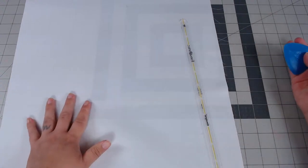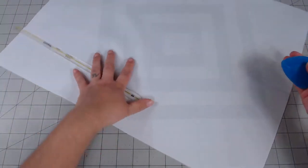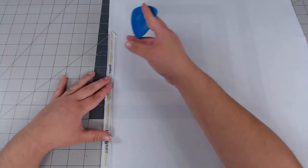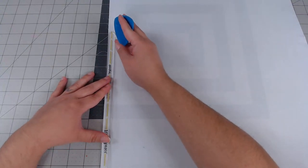Put my little tool pack over here. And I need a little chalk. I guess you could use a pen or something, but the chalk is supposed to come off when you wash it. So we need to make a marking, half inch.